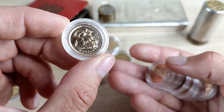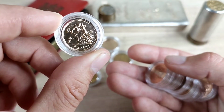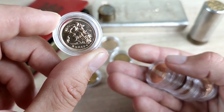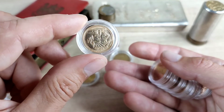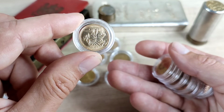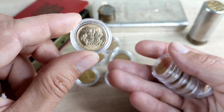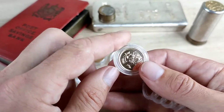Some, like this 2017, have the privy mark, so you can see the little castle. I don't tend to buy small coins when they are individual because of the postage and things, so you end up paying a little bit more per coin. For that reason, I do sometimes pick up two if they're around.